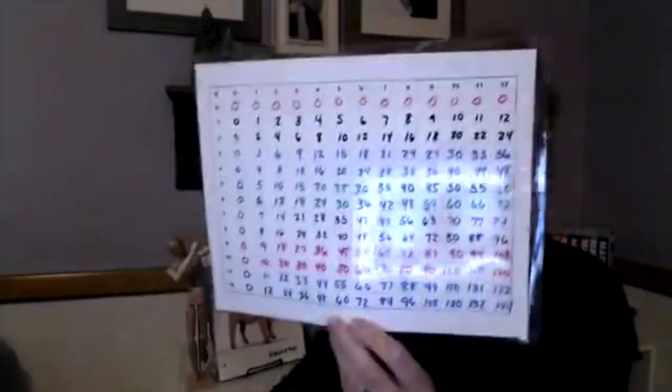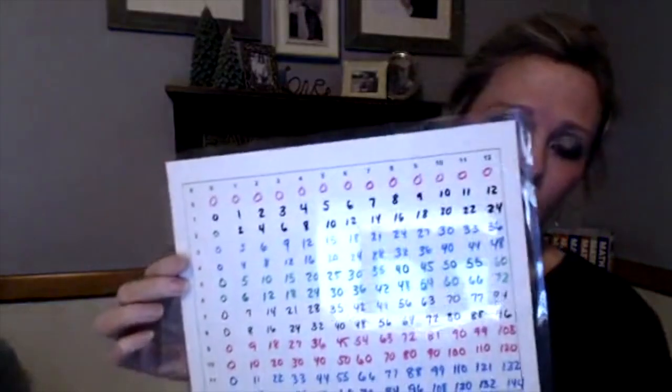Both this and this are absolutely incredible tools for not just learning multiplication, but this is kind of the forerunner for understanding equivalent fractions. Okay, so look at this. Let's look at one and two. That's 1/2, right?